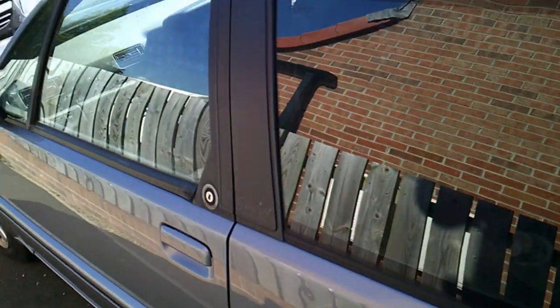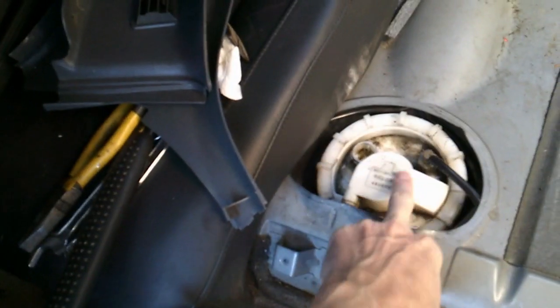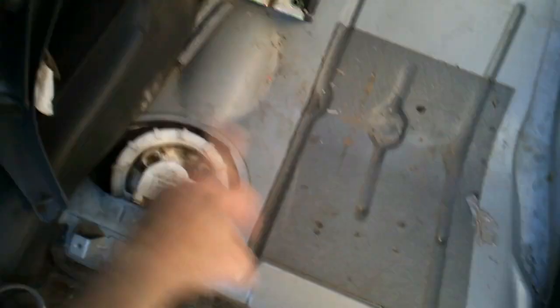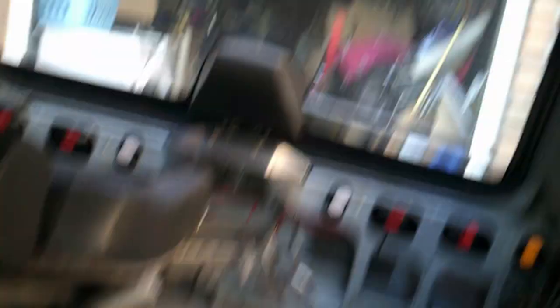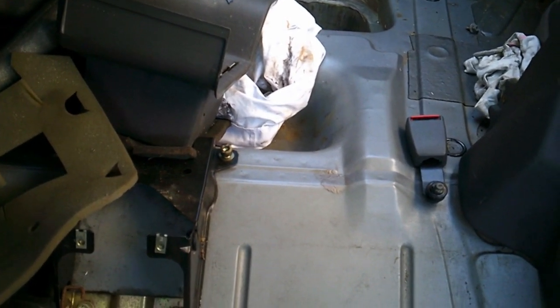Setting the bodywork aside, we need to do some work on the engine. One of the first jobs was we had a problem with a faulty fuel pump. Replacing the fuel pump - you can get these fairly easily. You have to take out quite a lot of the back - the lower part of the seat and the centre console. I've also had a bit of a water leak at the back from the top, so I've taken it all out so it doesn't get damaged.